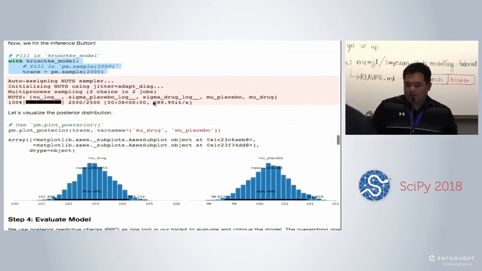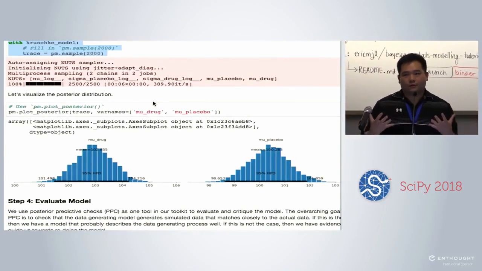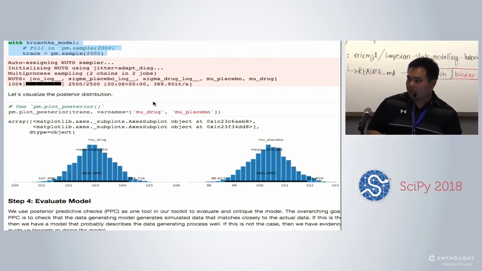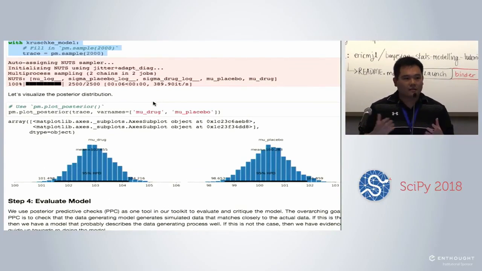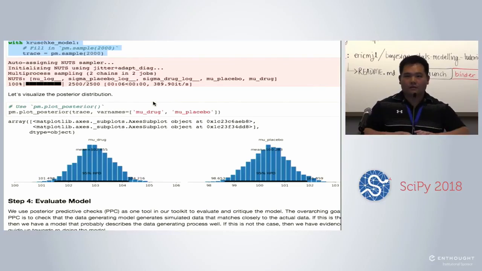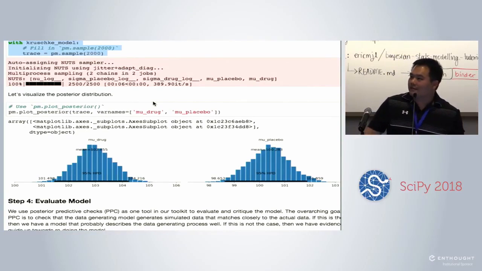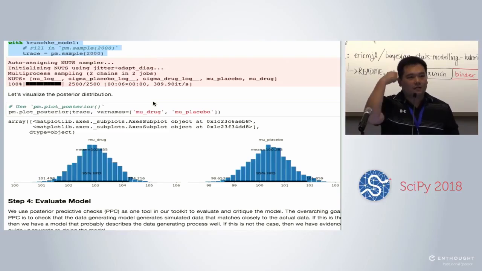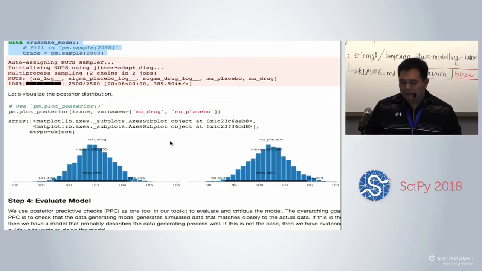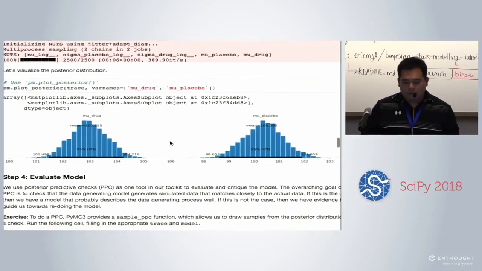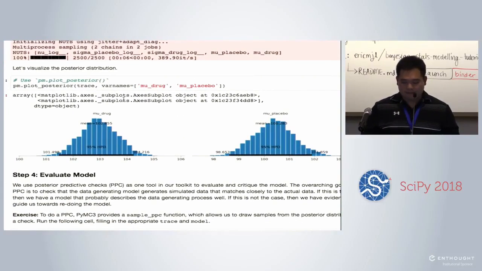Okay. In the interest of time, I'm going to show you the completed work. As mentioned earlier, you can take a look at this notebook on your own time. Like I mentioned, one way of learning Bayesian stats is by looking at other people's models and trying to reverse engineer the generative model that they were thinking about, and figuring out what the modeling assumptions are. So if you look at the posterior distribution plots, they should look something like this.